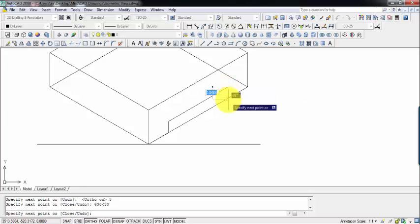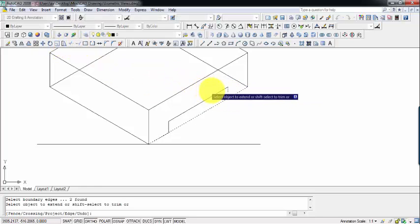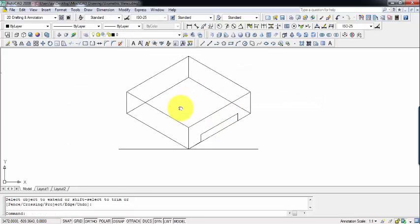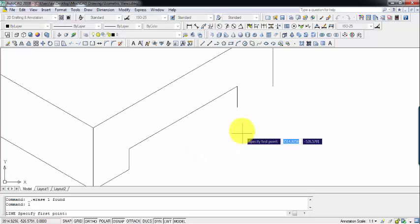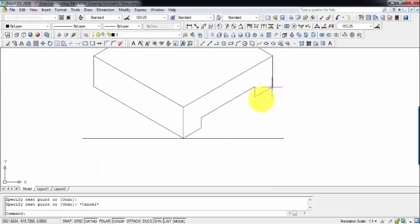Then this is going to be 30 millimeters. So ten, five, thirty, ten — let me do this in a much better way. That's it — this is the profile that we were supposed to draw. Now for better clarity and visualization, I'm going to chop off this portion and eliminate it. This portion also will not be visible. So that's what you see from the front.